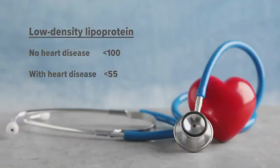The way we interpret cholesterol has changed dramatically over the past few decades, but many of us are still accustomed to looking at that total cholesterol number. Or I have patients that tell me, well, doctor, my ratio is good. But more than the total cholesterol, or even that ratio, it's the breakdown of the types of cholesterol that you have that actually matter. So let's go ahead and discuss the three main components of your cholesterol.